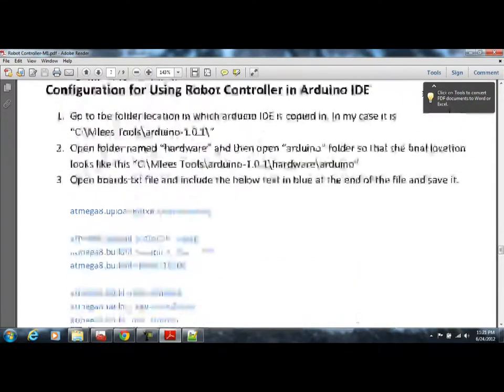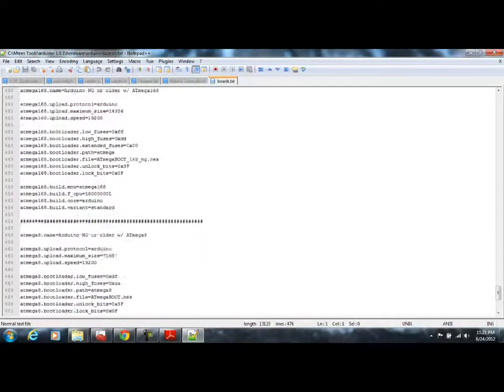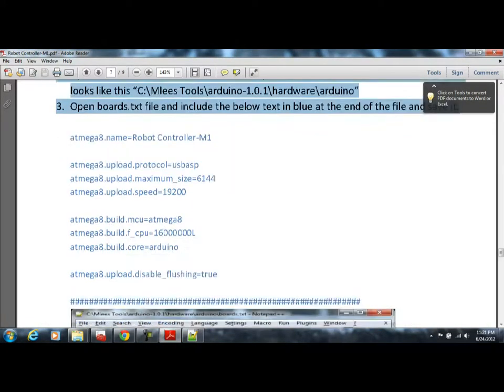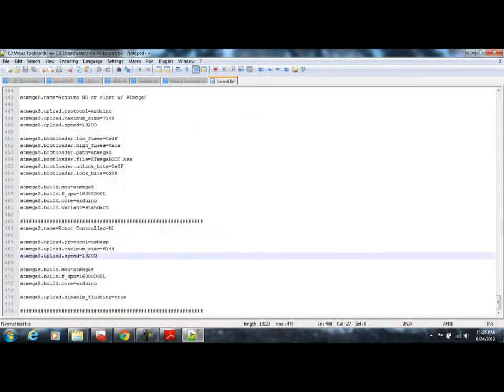The end of the existing file is here. You should see an entry till here, something like atmega8. That's the last entry in this text file, and you would want to copy this text. Once you've copied this text, you would want to paste it at the end of the file. I've already pasted this text and saved the file.